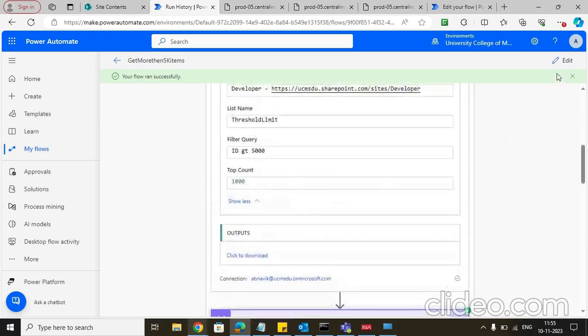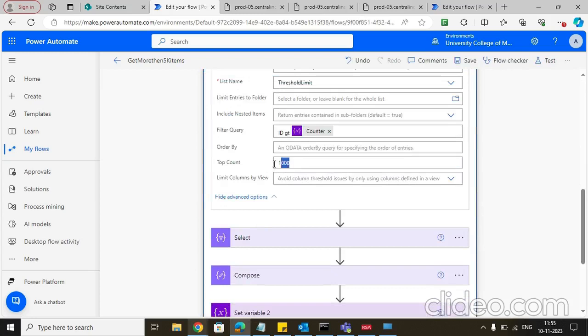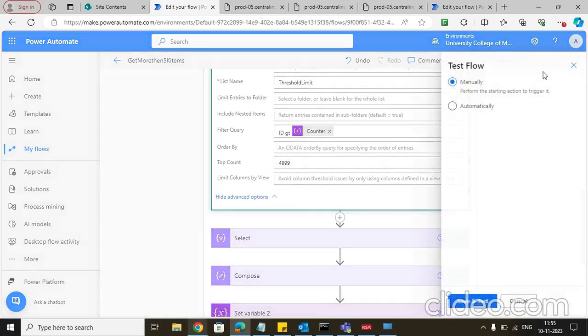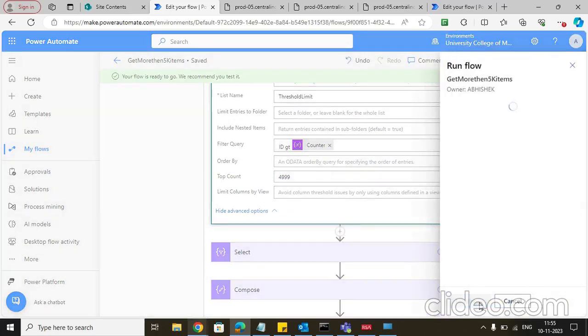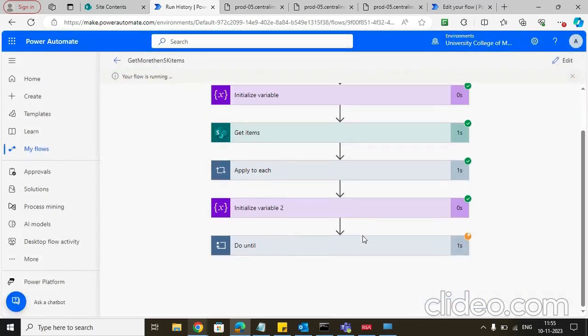If I edit this quickly, and if you see, if I make my top count 4999, then it should complete in 2 calls only. The whole process will get completed in 2 calls. Let me test this. It has run successfully.